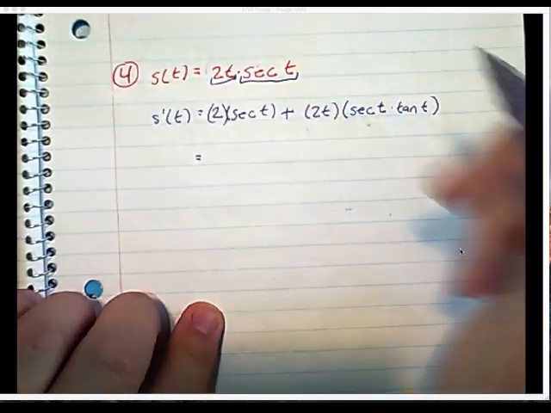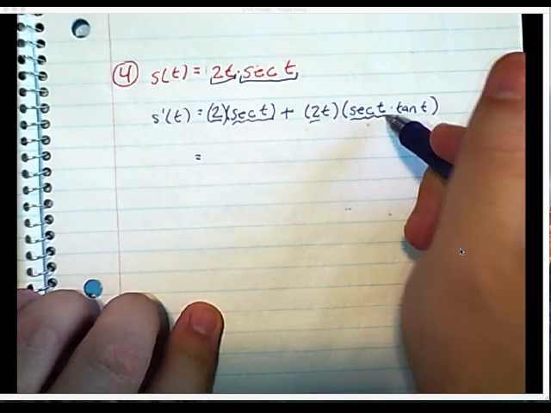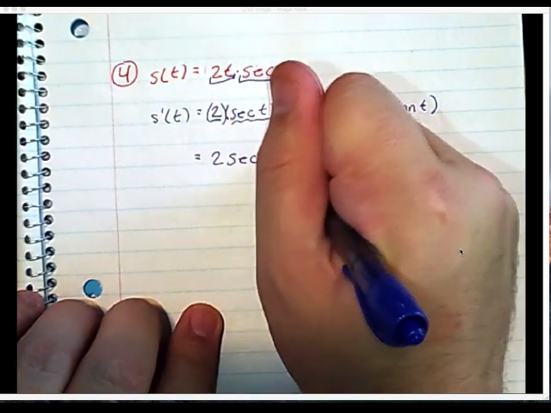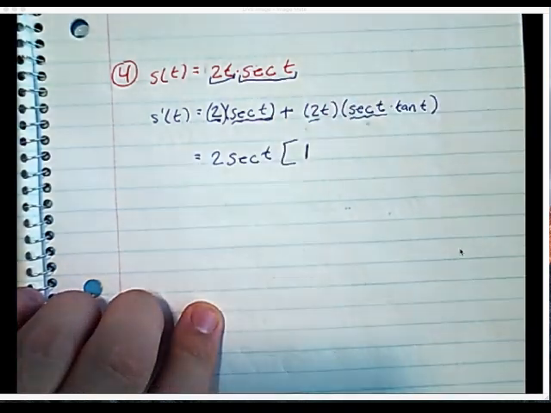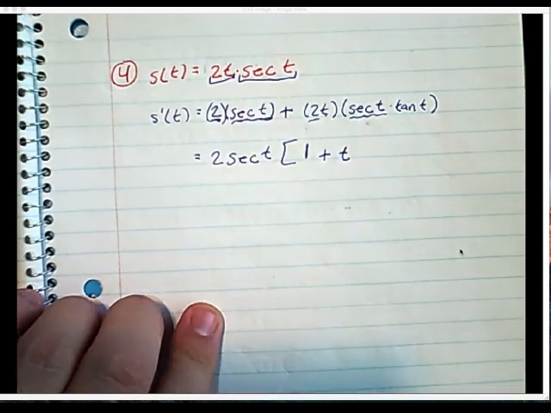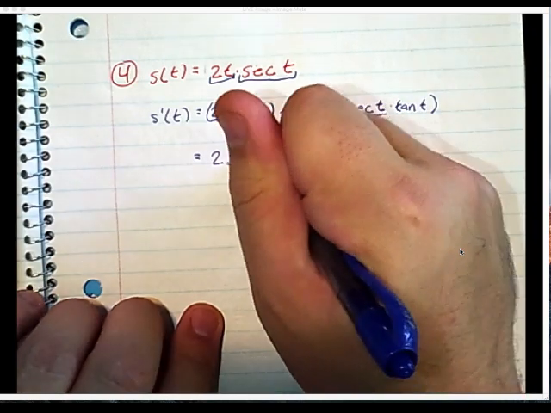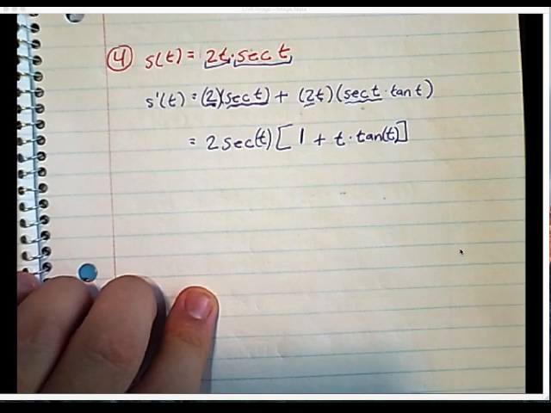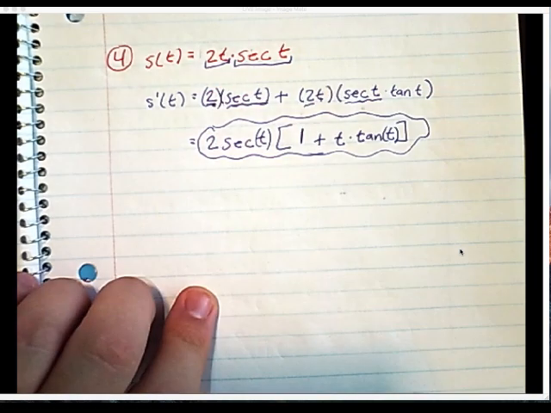If you want to simplify, can you pull out any common factors? They both have a 2. They both have a secant of t in them, so we can pull that out. So if I take out 2 secant of t, okay, well, where I took everything out, so the factor is 1, plus, okay, I still have a t left there and a tangent of t. And if you want to, you can put the argument of the trig function in a small parenthesis like that. So this is the factored form of the answer. A little bit nicer. A little bit more condensed.